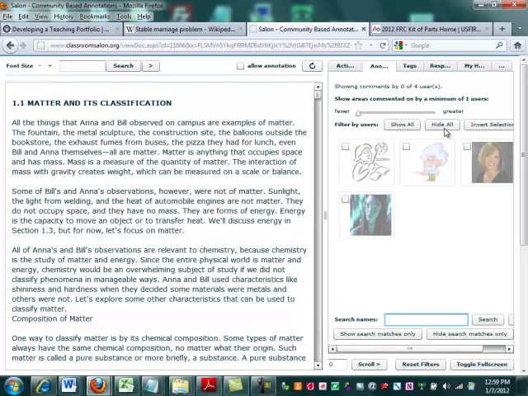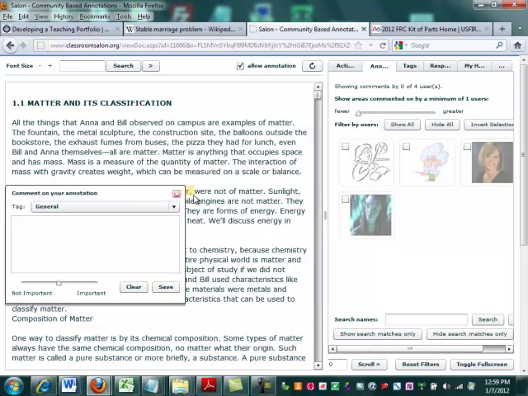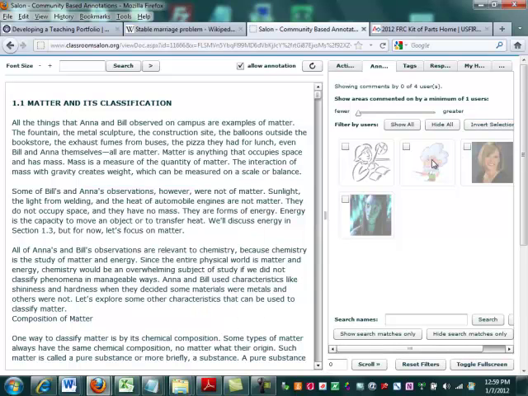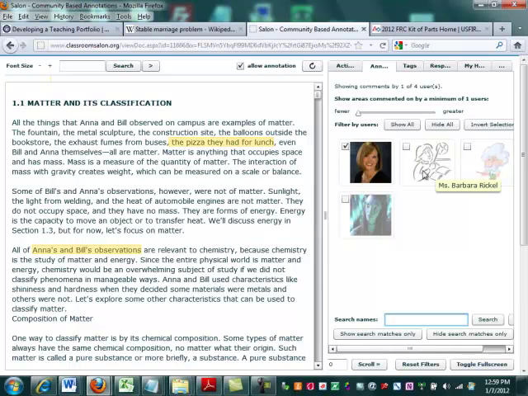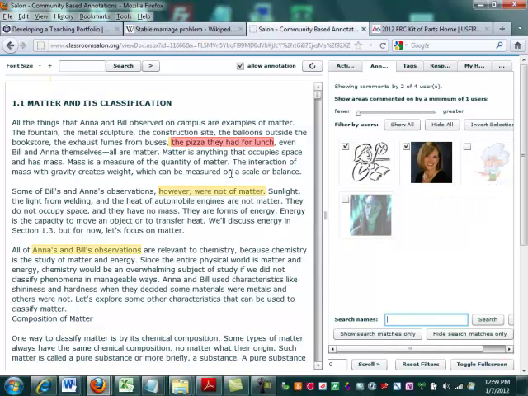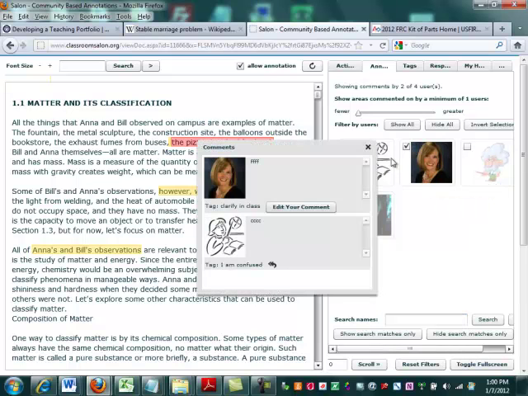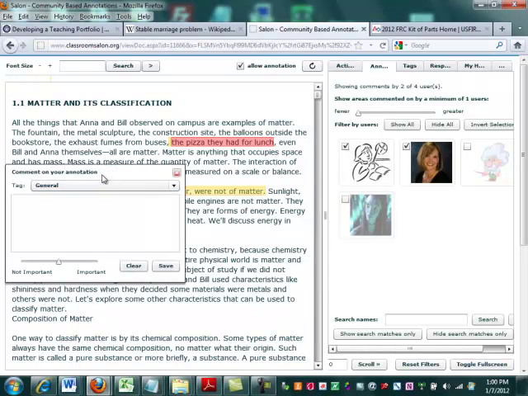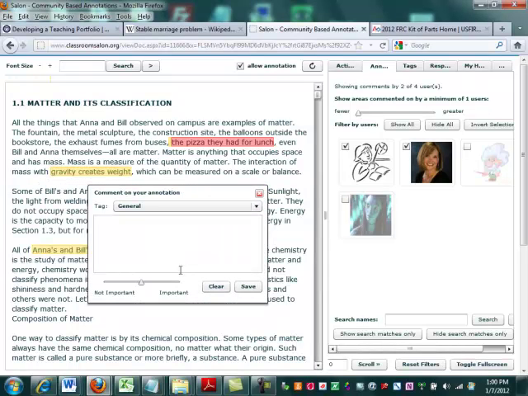If you want to hide all the annotations, then you can click on Allow Annotations and start adding new annotations to the document. So one of the advantages here is that you can choose a few people, and you can choose to look at only a few annotations. So you're looking at these two annotations only, and then you can, with the Allow Annotation button, add more annotations to this document. This will allow you to just focus on a few people rather than looking at a document that's cluttered.